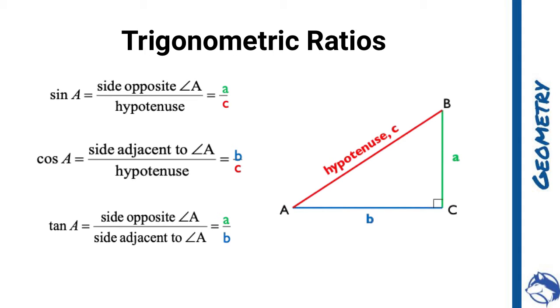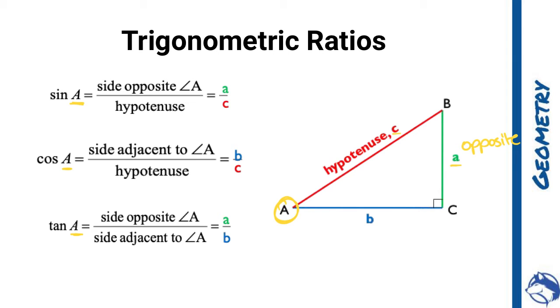So for these trig ratios, if I had the sine of A, so remember if I am looking at A, that's where the A comes from here, what I'm looking at is the side that's opposite of angle A. Well, the side that's opposite angle A is over here, that green A. So that goes on top, and we're dividing it by the hypotenuse, C. And so these are lengths. It's the length A and the length C. So the sine of A is equal to the opposite over the hypotenuse, or A over C in this scenario.